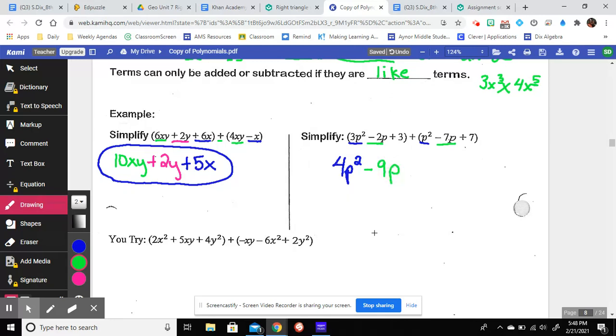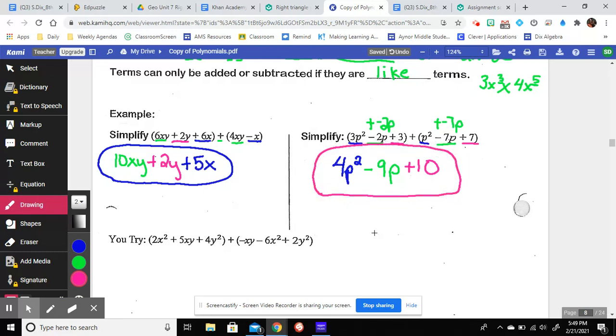Now, if the minus confuses you and you can't tell whether it's a minus or whether it's a negative, you can always do like we did in integer rules in 7th grade, keep, change, change, where you change it to plus a negative, and that makes it easier to see these are two negatives we're adding there. And then finally, we've got a plus 3 and a plus 7. There's a plus sign in the middle here, so 3 plus 7 is 10. And that is your answer.